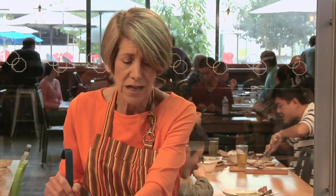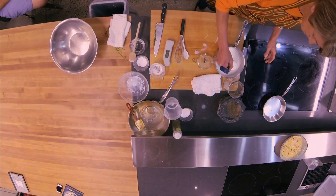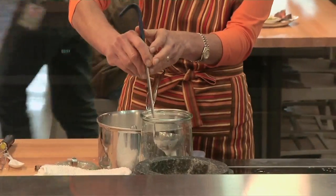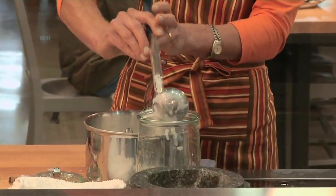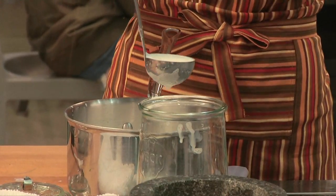So more culture isn't better. A lot of people might think that, but it's 2 tablespoons of yogurt per quart of milk. More culture isn't going to culture it faster, and it's not going to give you a thicker yogurt. In fact, it can work against you because it can overwhelm the bacteria. There may not be enough sugar for all the bacteria.